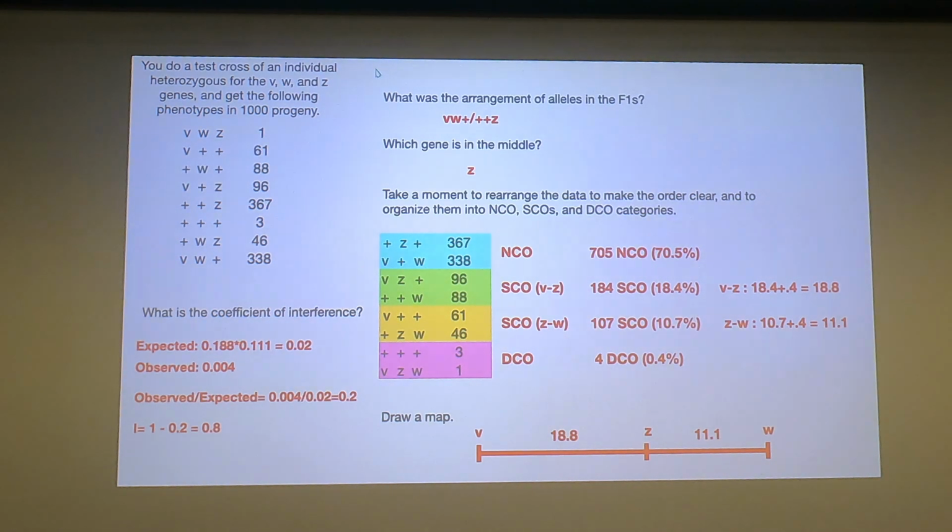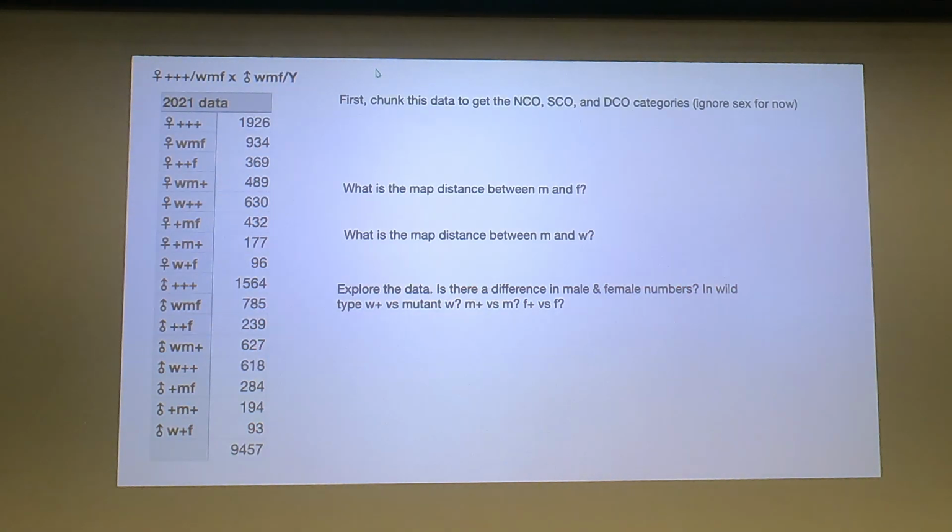Okay. Oh man, that turned into a complicated slide. All right, let's do another one. Now this is the one I sent you. And this is getting you warmed up for the next experiment. So, right now you're setting up the cross of white miniature forked by wild type. And your F1s are going to be heterozygotes when you get back from spring break. And then you're going to breed those together.